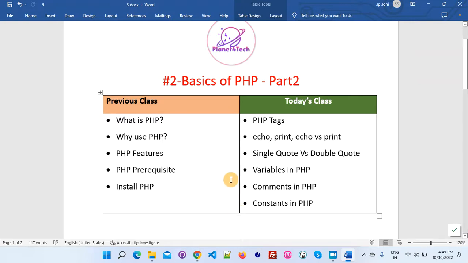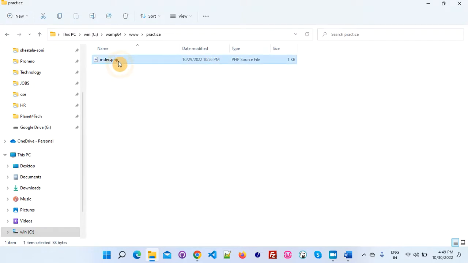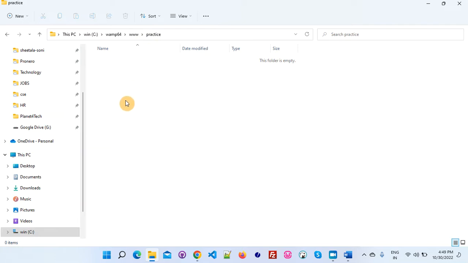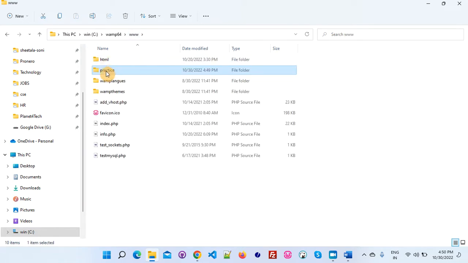I think you are all aware that to run PHP we need a server kind of environment. For that, on my laptop I have installed XAMPP. You can see XAMPP is installed and its services are started here. I'm going to create one file inside the www folder, and there I will explain these topics. You can see in the C drive I have installed the 64-bit WAMP version. In this practice folder, I'm going to create one file, and in that file, we'll describe the things.